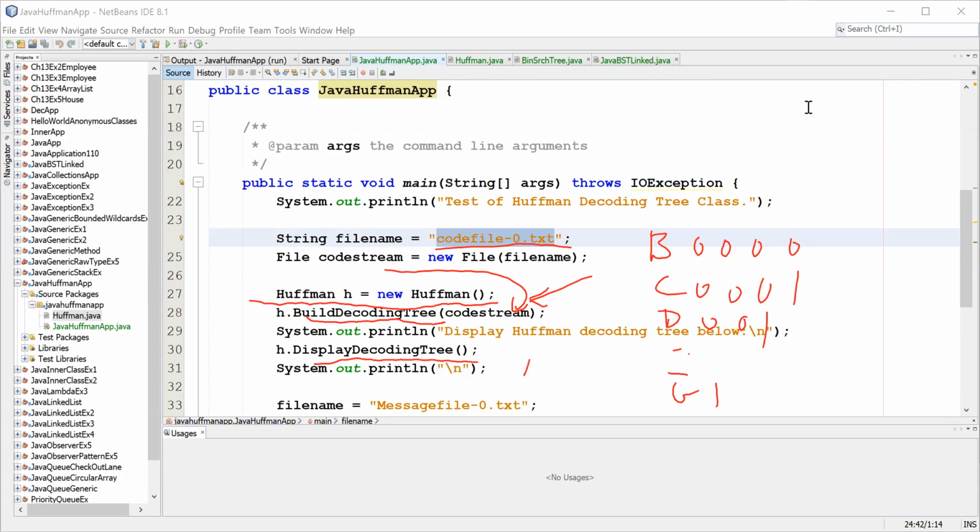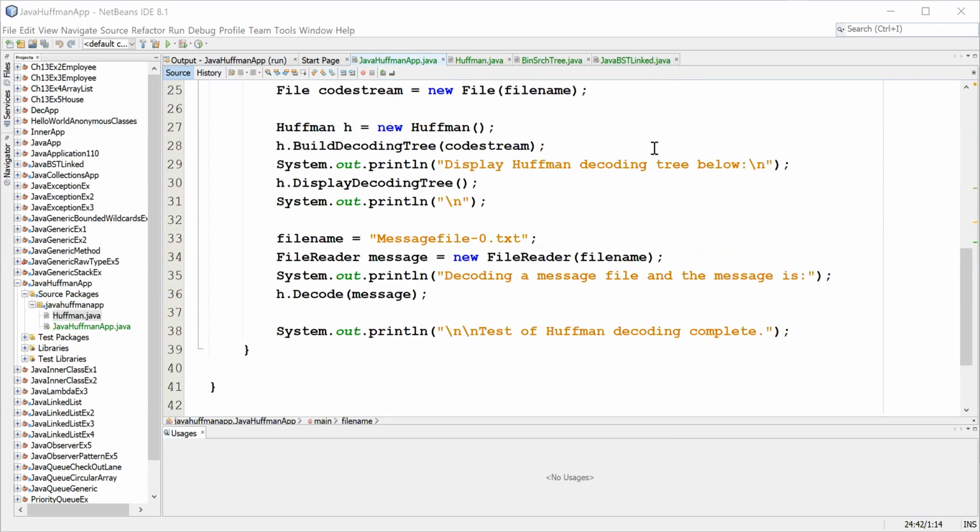The display part is what we just showed, and then maybe over here it's B, etc., and maybe over here it's C, etc. So that's the display, the decoding part. And what the next part to show is over here. We have another file, and this file is a message file. So this message file is what you have. You have some secret code, and then you can decode it.